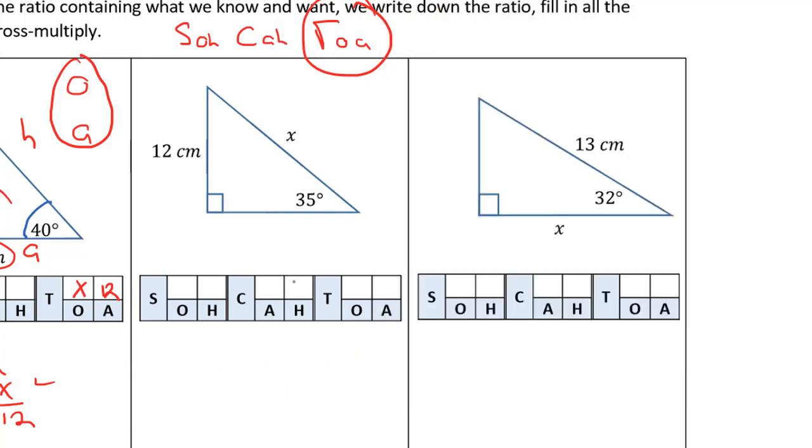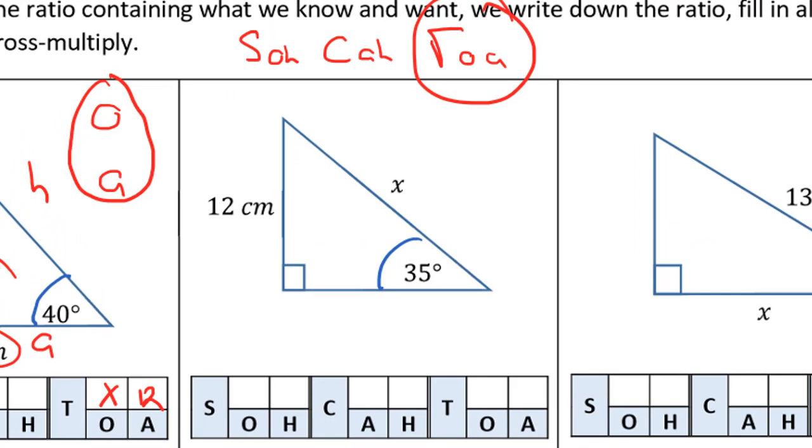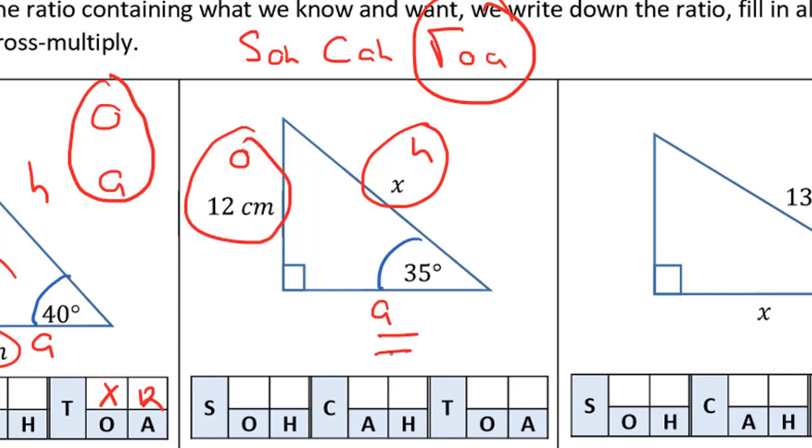Now, let's take a look at the second triangle. Here's my angle down here. I have to label my diagram, which is the first step always. This is opposite, this is adjacent, and this is hypotenuse. I know that I'm looking for the hypotenuse, and I'm given the opposite. I have no use for or any information of the adjacent side. So I'm going to be using a trig ratio that includes opposite and hypotenuse. And when I go up here, I can see that sine is the one that includes opposite and hypotenuse. So I'm going to be using sine.